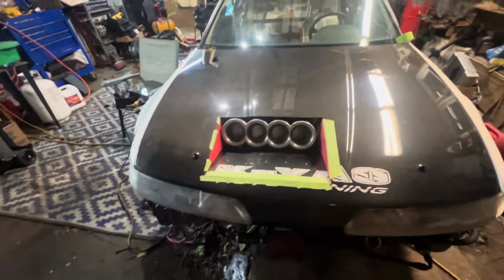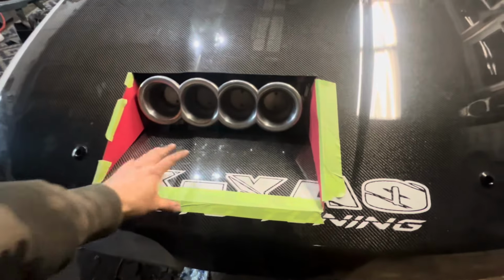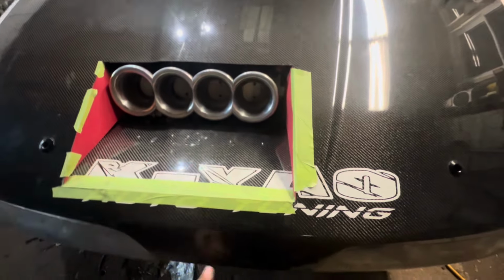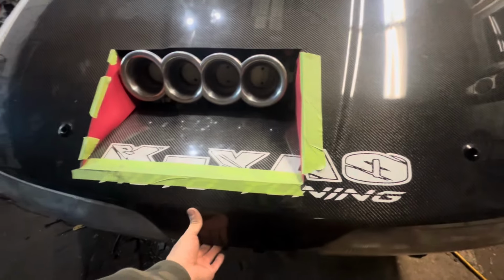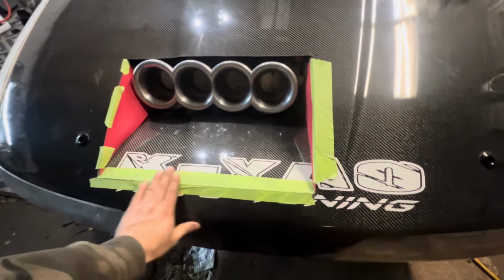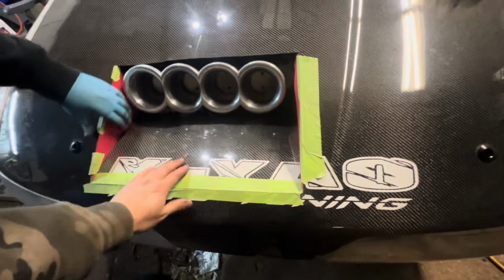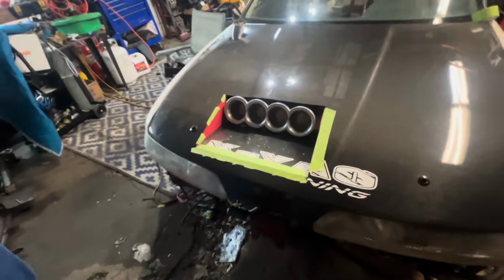So originally our plan was to just bend it down, but when we did that, it was flexing the front of the hood up. So that wasn't a good look. So we just cut it here, and we're gonna get our panel bond and everything going. And so it comes out all nice. I mean, that looks great.